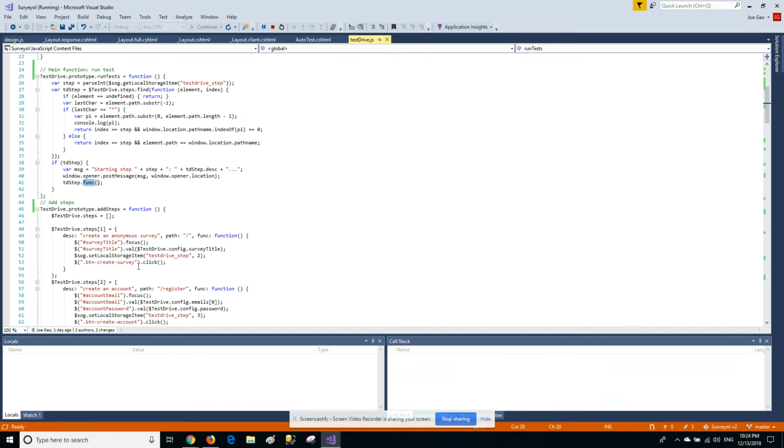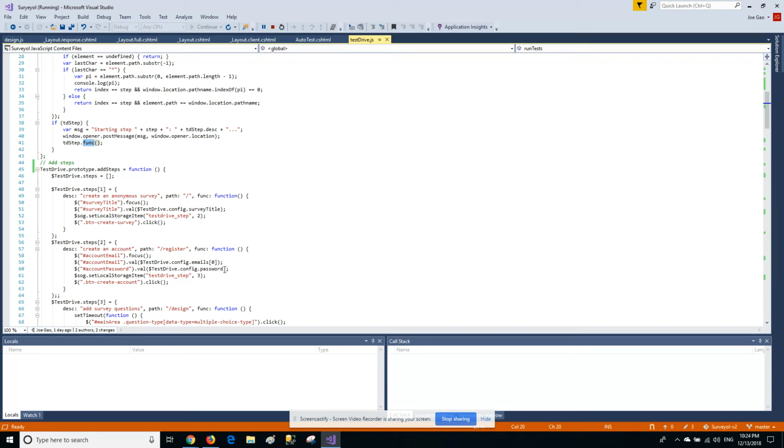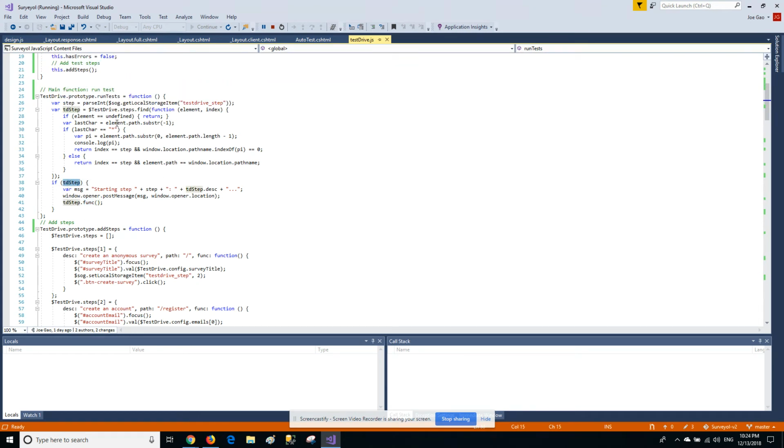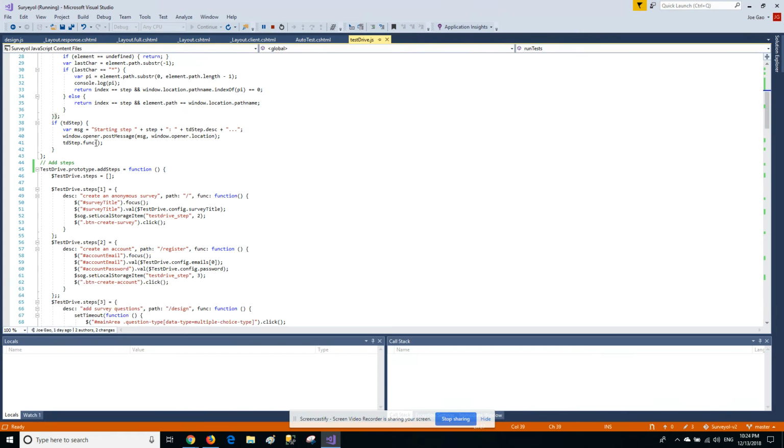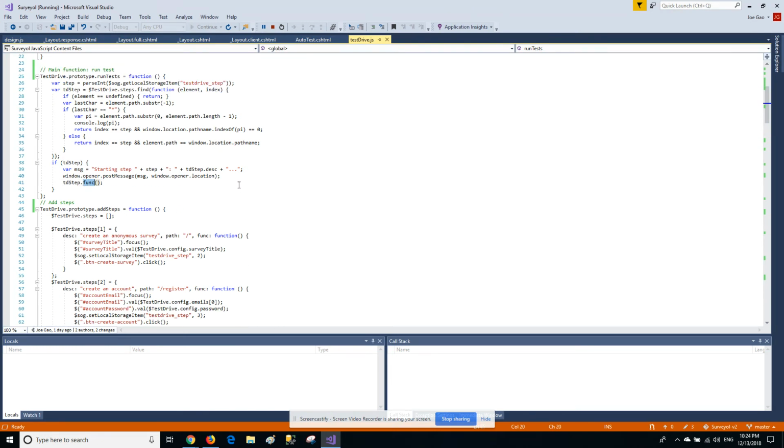But if your local storage has a different value, it will be ignored. This portion finds it in the step array, and if we found it, and the path and the local storage also match, then you run the function. Otherwise, it doesn't run the function.